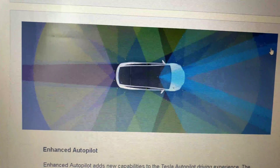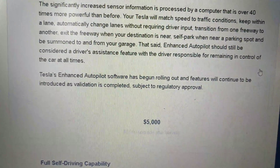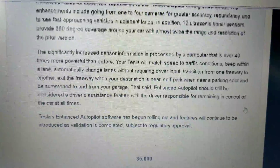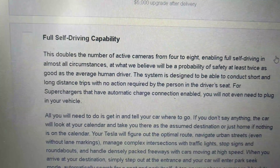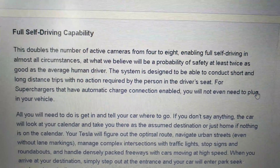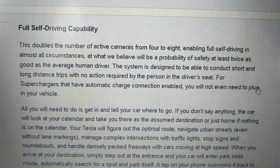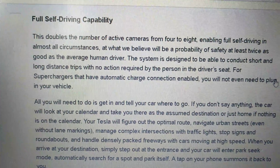You need computing power to analyze all that data. I paid extra money for autopilot — right now it's $5,000 for enhanced autopilot. I also paid for the full self-driving. The full self-driving package doubles the number of cameras from four to eight. I've got eight: three in the front right in the rearview mirror area, and one on each quarter panel between the front tires and front doors.